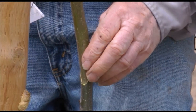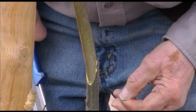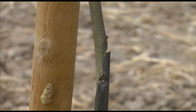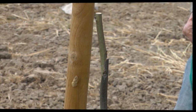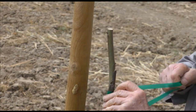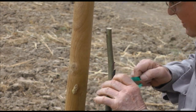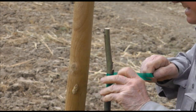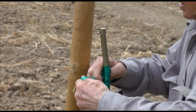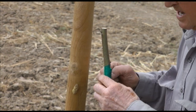It doesn't have to match perfectly all the way along — if it crosses in a place or two, that's pretty good. I'm pretty happy with that. So we're going to tie it, and I like to tie it very tight. Many grafters use about an inch-and-a-half to two-inch wide plain old masking tape, but I'm not comfortable with that — I want to pull it up real tight.